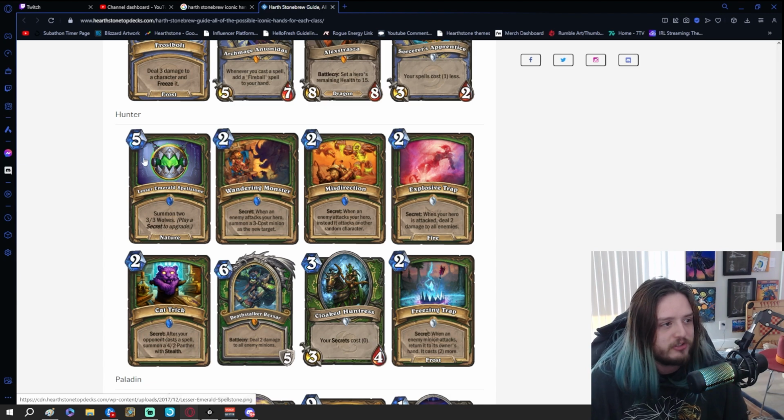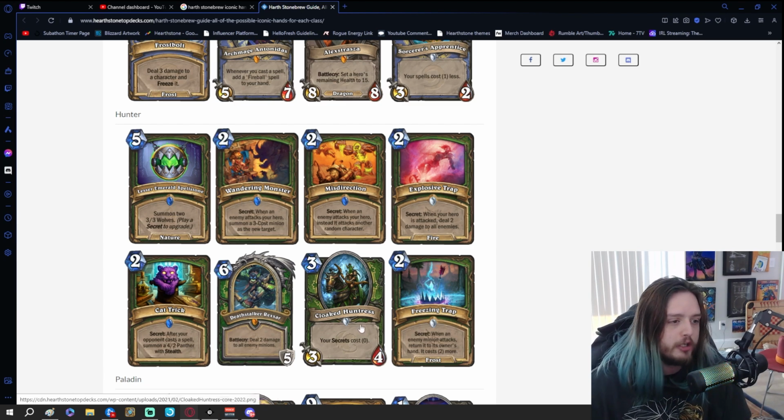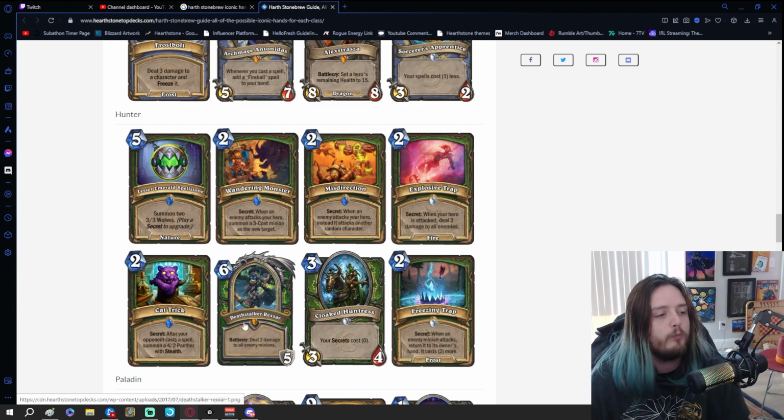So Lesser Spellstone for Hunter, Wandering Monster, Misdirection, Explosive Trap, Freezing Trap, Cat Trick, and Cloaked Huntress. So that way, if you do get this package of cards, you can immediately play Cloaked Huntress into all of these secrets for free, charging up the Spellstone, as well as having the Deathstalker Rexar ready to go whenever you need to play it for debatably one of the best hero powers they've ever made in the game.